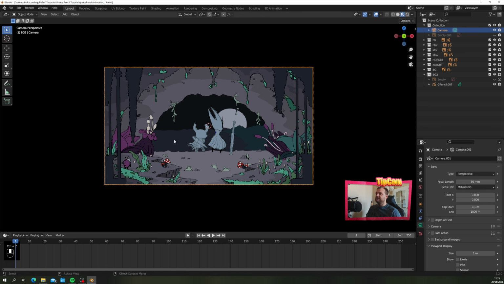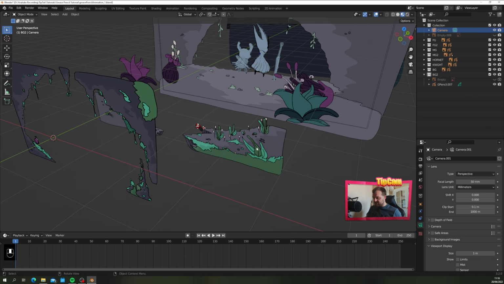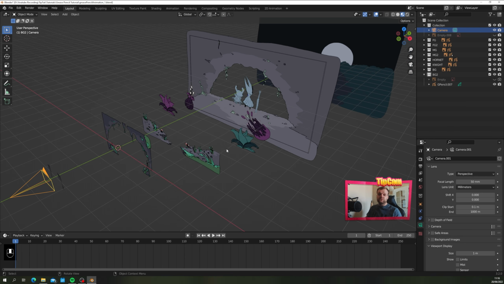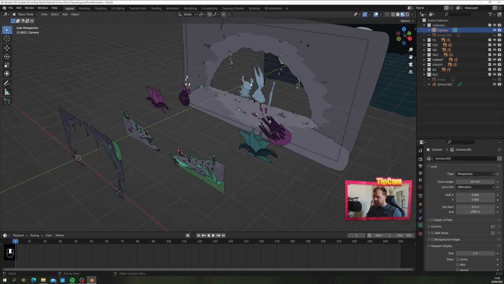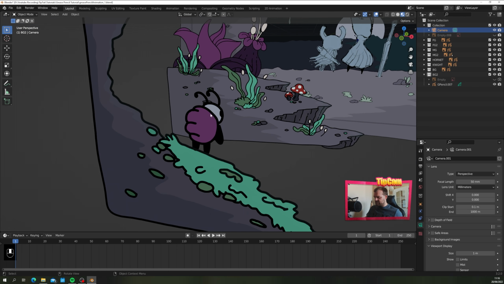But it's a little bit boring at the moment because nothing is moving. We're going to come back and use some modifiers to add some subtle animation to these smaller plants. But what I definitely need to animate sort of frame by frame traditionally will be both of our characters here, the Knight and Hornet. I want to add some animation to these plants, and I want to add some animation to this little critter guy here as well, just a little touch.